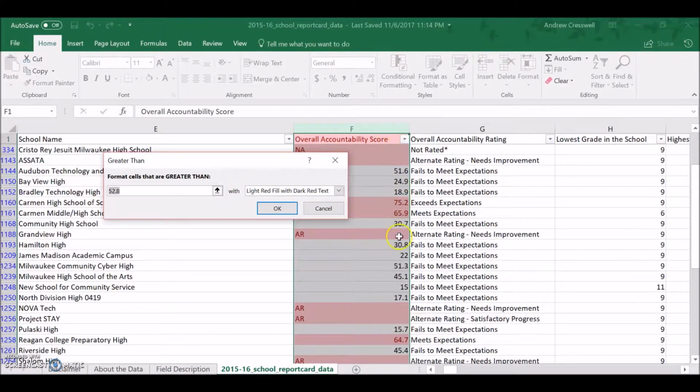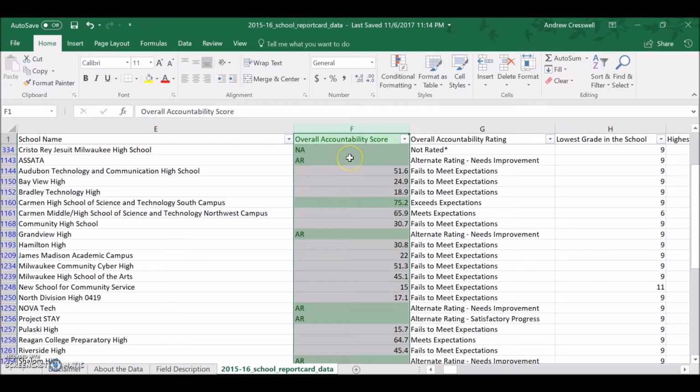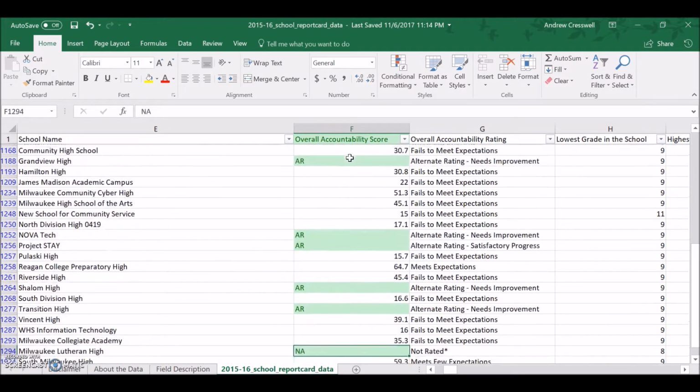And then you see a bunch of different cells change. Well, we're looking for the best schools in Milwaukee, so we're going to take care of that number. And let's say that we want only ones above a 70. And we want to fill them with green because green kind of typically means good, right? So you hit OK. So immediately, the ones that are above 70 or do not have necessarily a number value get highlighted for you to scroll through.